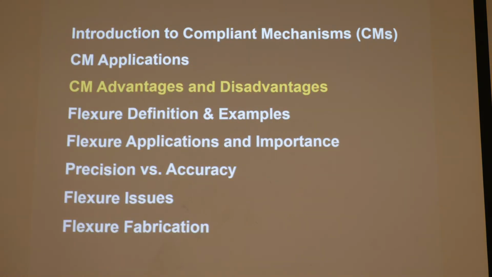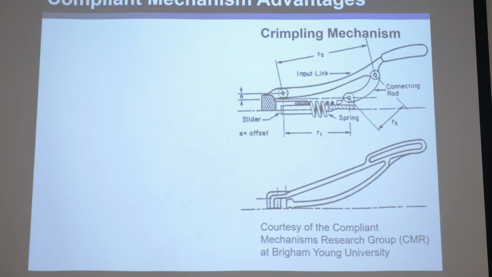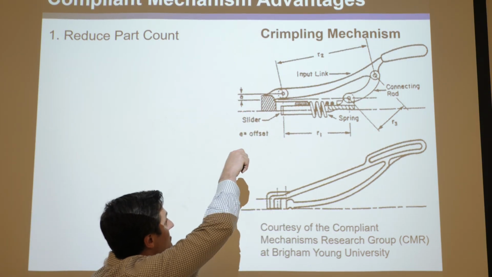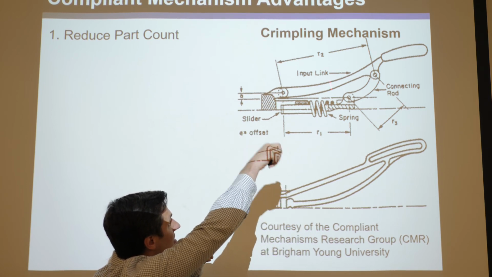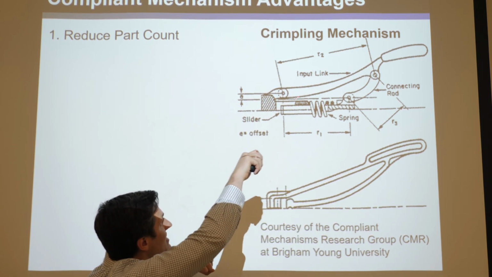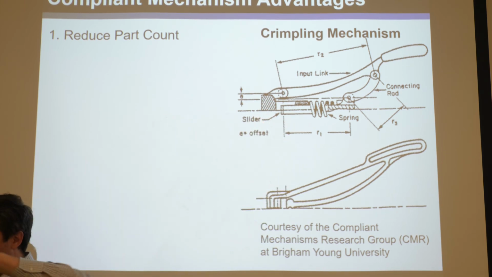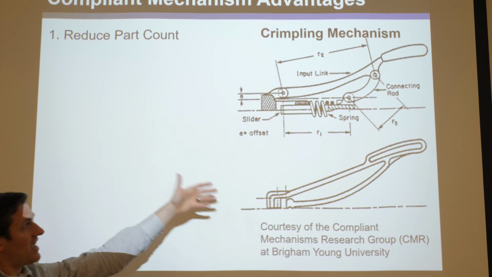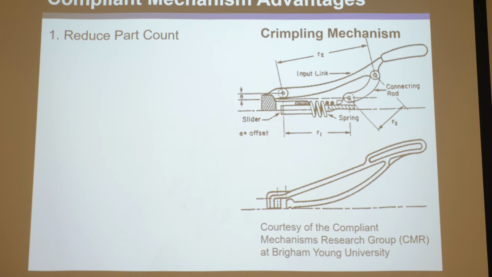Okay, so let's talk about advantages and disadvantages of compliant mechanisms. Let's first do advantages. So first of all, you can see this is a crimping mechanism. It looks a little weird because it's showing only half of it. It's symmetric around this line, so imagine all this symmetric. And you can see this is a traditional crimping mechanism made of many different parts. It's assembled. They even threw a spring in there, just your common coiled spring. But there's a compliant version, and this is also symmetric. You can make the entire thing out of a single piece and do everything that the traditional crimping mechanism does.